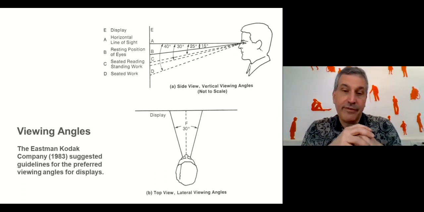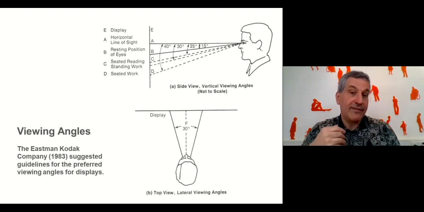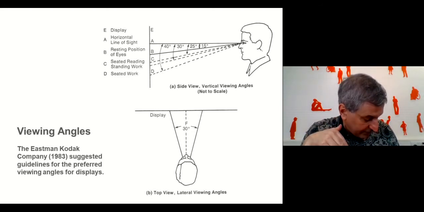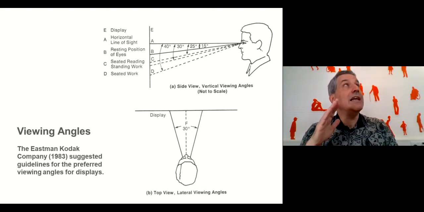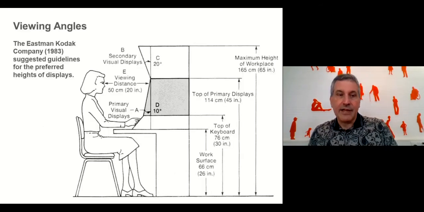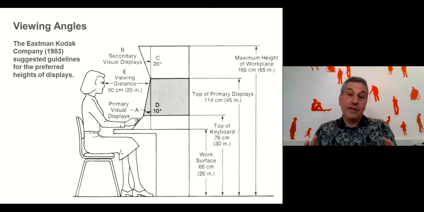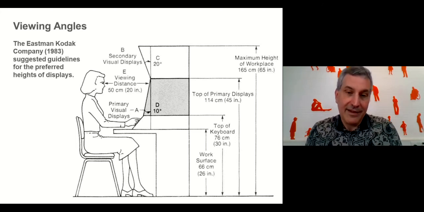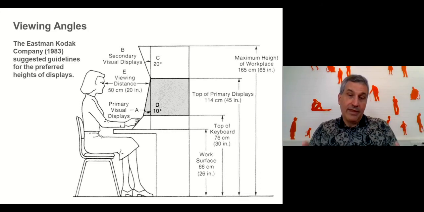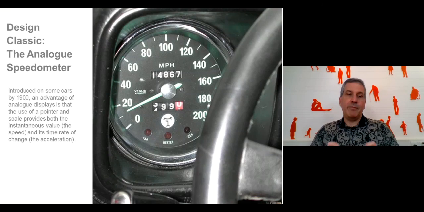They're important towards seeing clearly the display and the information, and they're also important, as we discussed in a previous talk, for comfort. If I have to bend my neck downwards for a long period of time, or slightly upwards for a long period of time, I very rapidly develop neck strain. So looking at the whole operator station, and how the display system, or whatever it is, the product, system or service, might be placed within that environment, is an important thing to give some thought to from a design perspective as well.